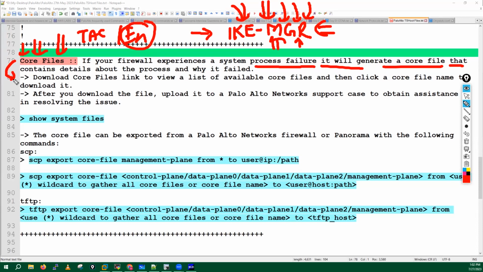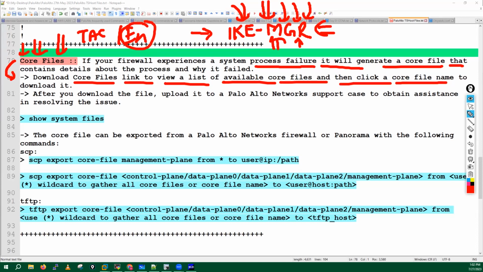Click the Download Core Files link to view a list of available core files, then click on the core file name to download it. After you download the file, upload it to the Palo Alto Networks support case to obtain assistance in resolving the issue.